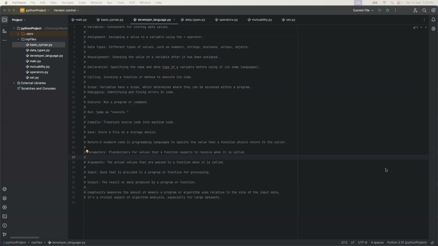Calling: a program, or a set of 10 lines, can be executed by calling it. A function is a group of lines of code, and we execute it by calling it. Scope is where a variable or line of code is valid. First day we will not go deep, we will talk about scope at a later point of time.